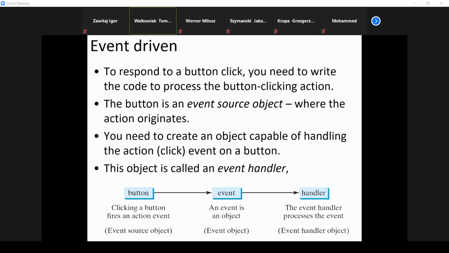It's an event object. So we have the event source object, the widget. We have the event object that represents the event, and we have the event handler object that represents the functionality, what would happen when the event is raised. Everything is an object because we are within an object-oriented language.